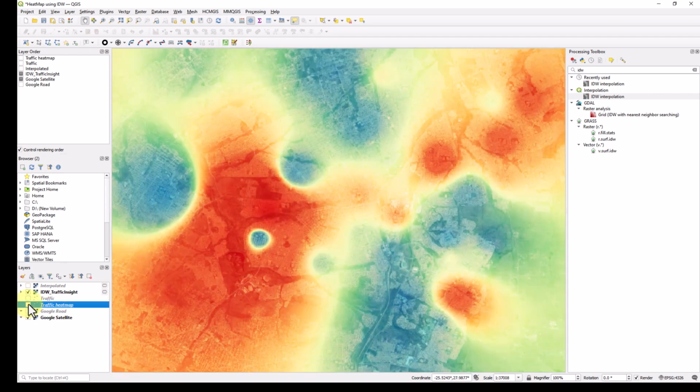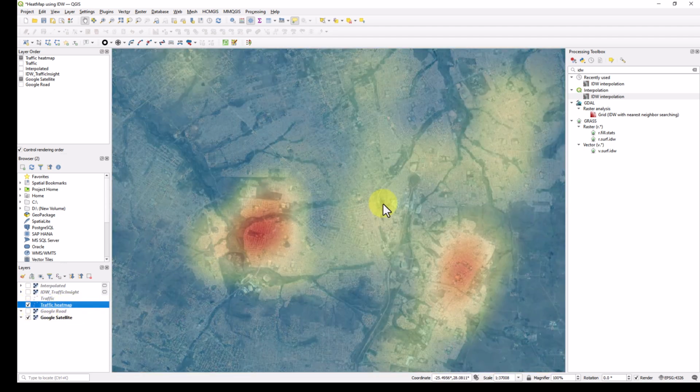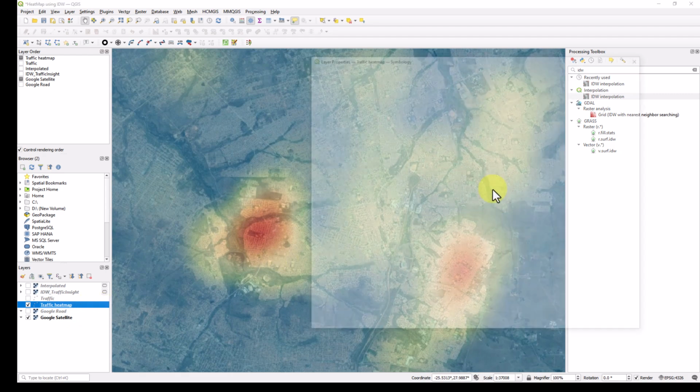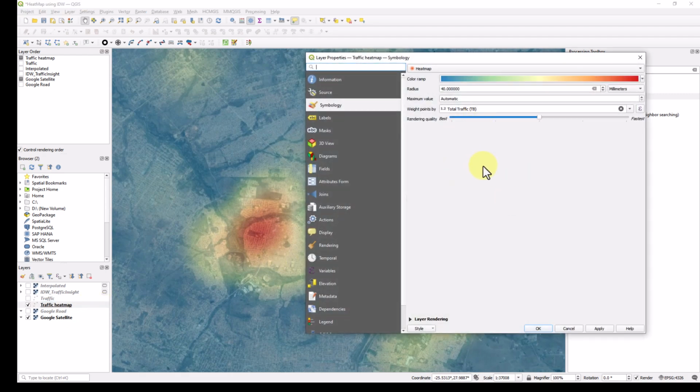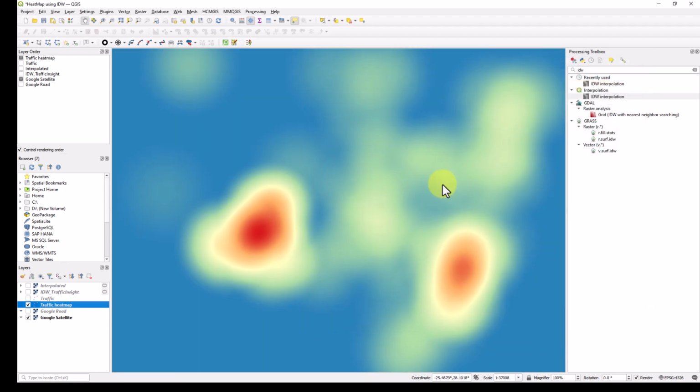This one, for example, here, if you look here. So yes, one important point: usually when you run it, it will not come like this. It will come with something, but I applied this before starting this part in the video. So for example, when you apply it, you will see that most of the background will be blue. The Google Earth will not be showing. Why? If you look in this layer rendering part, and if you check this opacity, usually by default it's 100%. So if it's 100%, this is what you are expecting to get in the beginning. You hold the map, which has no values, it will be showing as blue.